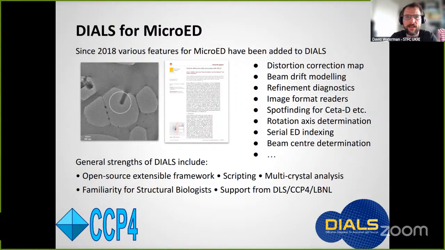And since that time, I've added various other features. For example, image format readers for all sorts of EM image formats, new spot finding methods for integrating detectors used in MicroED, tools for determining the rotation axis, determining better beam center, serial ED tools, and so on. In that sense, DIALS is no longer merely borrowed from X-ray crystallography for MicroED, but we're specifically targeting that method too. Nevertheless, I'd admit it's not fully tailored for MicroED.